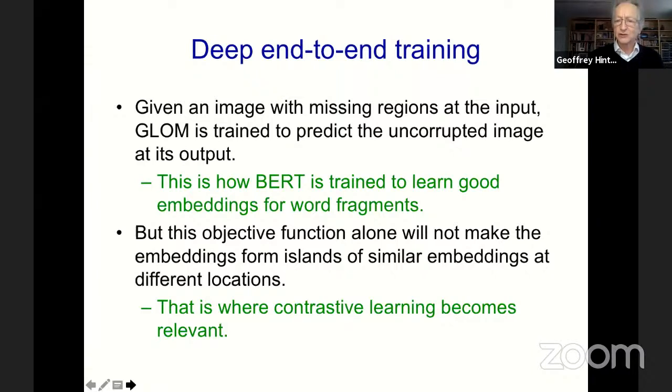That's how BERT trains. You remove some words from the input sentence, and after it's gone through all these layers of embedding, with the embeddings getting more and more refined, it then has to reconstruct the missing words. You can do the same thing here. You let this network settle down, and then at the end, it has to fill in missing pieces. If it gets them wrong, you backpropagate through the whole settling process to train everything. That's the easy way to train it. I don't think that's how brains train, but for now, that'll do for this technology.